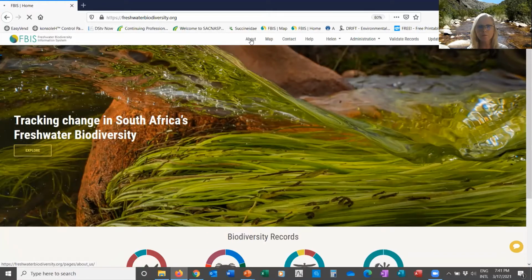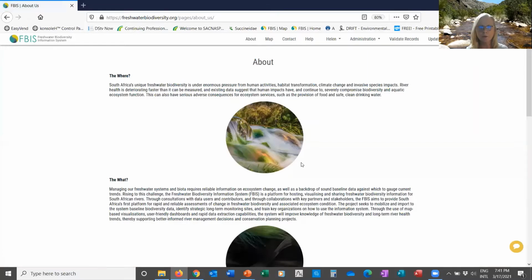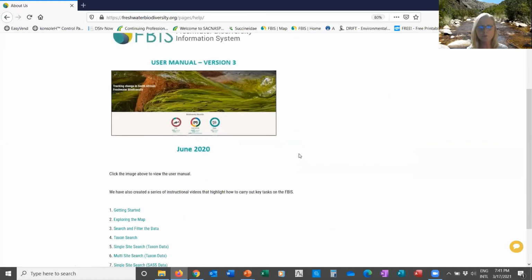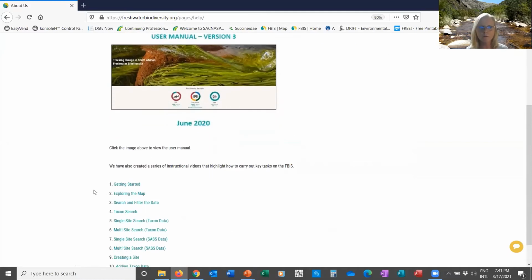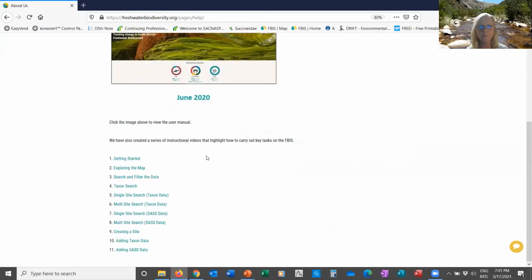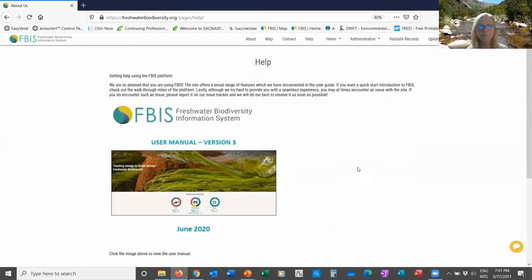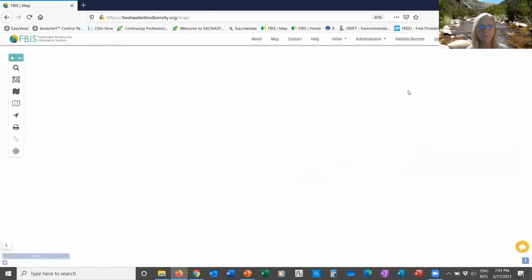There's an About tab right on the top, which allows you to find out a bit more about the system, and very importantly, a Help tab, which includes quite an in-depth manual, as well as a number of YouTube instructional videos about getting started and how to navigate your way and become familiarized with the information system.